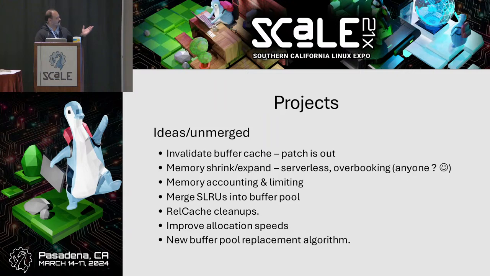There is a patch coming up in PG17, which we did as an intern project in our group, and Thomas helped guide this, and we are working on it. It is to get to a place where we can invalidate the buffer cache. It's part of core Postgres, you don't need an extension, and you can call invalidate buffer cache, and then the buffer cache gets flushed. This is not to be used in a user scenario. It is more used when you have to debug something, as well as being a building block for some of the other things that we will talk about.